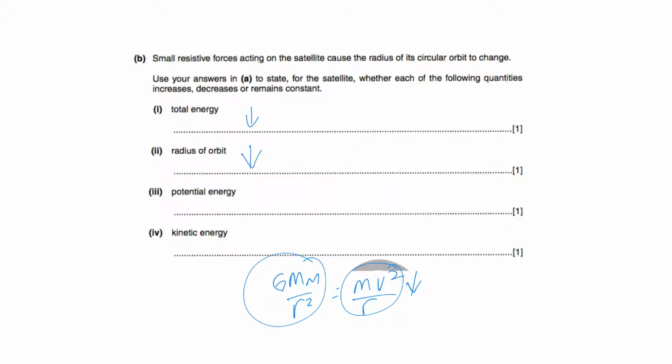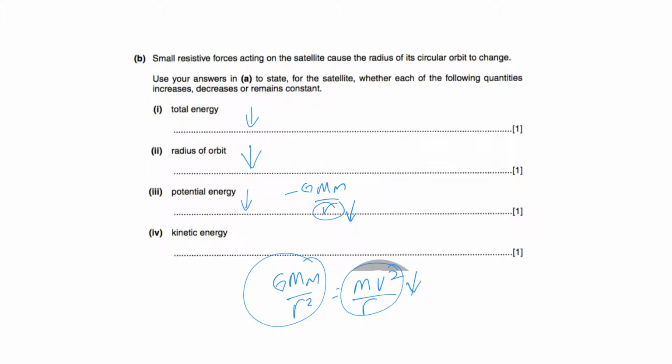So what happened to the PE at that time? Remember your GPE was negative GMm over r. So as your r starts to drop, you notice that your GPE gets more negative. That means it decreases because you're actually moving towards the planet. So a satellite moves nearer and nearer towards the planet, so you lose GPE. So the potential energy will decrease.